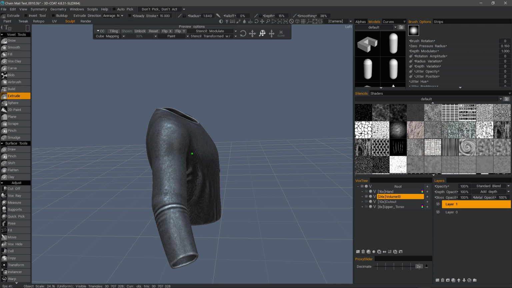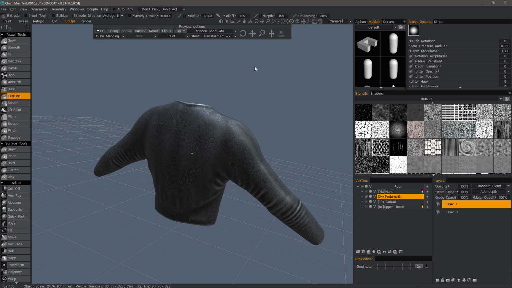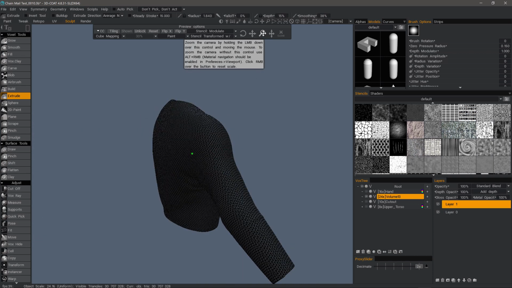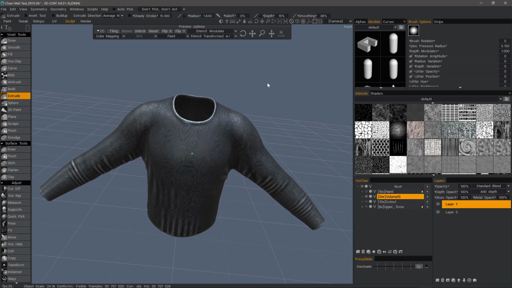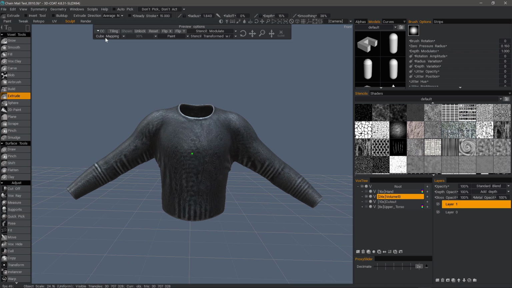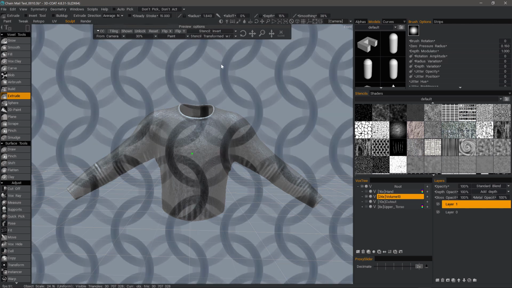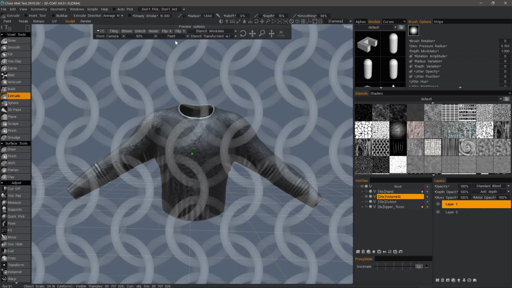Okay, so we can rotate around, make adjustments to see whether or not it's going to be applied appropriately. It's going to apply this on the inside as well as the outside. Reset. And you can also invert. You can also distort the image. So let's clear the distortion. You could also save it and reload it later on if you need.